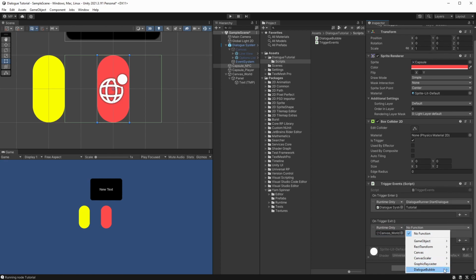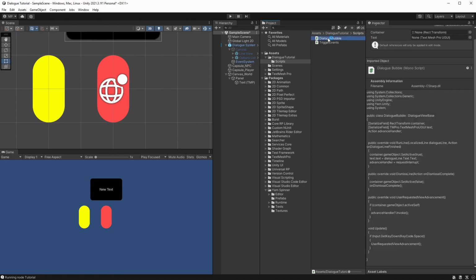And then on trigger exit, what we actually want is to be able to call something on dialog bubble that hides the dialog bubble. We could just drag this in here and do game object set active false, but I think it's quite nice to have this a little bit tidier.